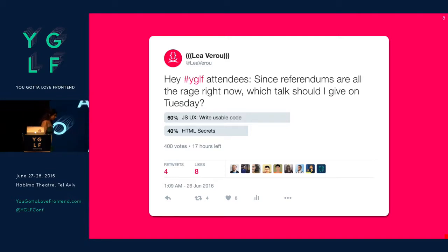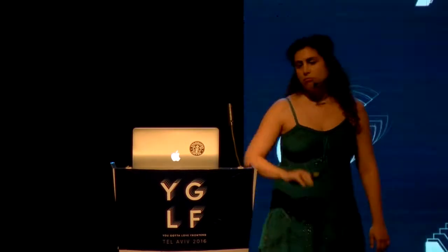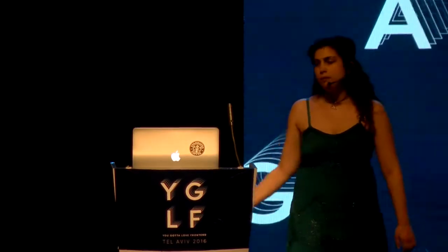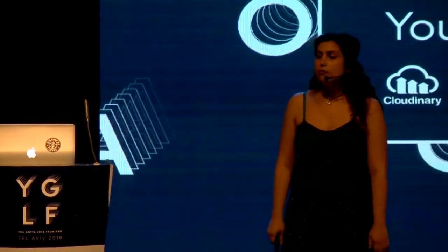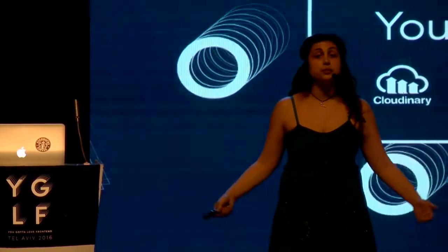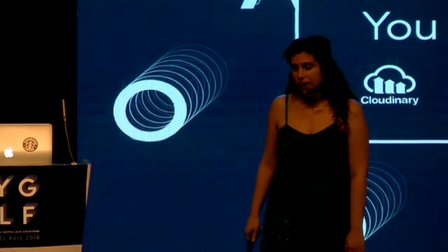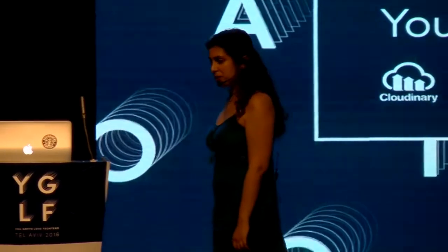So I asked the conference a while ago, which talk should I give? I have two ideas, an HTML secrets talk or a JavaScript usability talk, how to write usable code. And they were like, we trust you, do whatever you want. Okay, so as undecisive as I usually am, I kept going back and forth, trying to decide until 2 days before the conference. I still hadn't quite decided which talk I was giving.